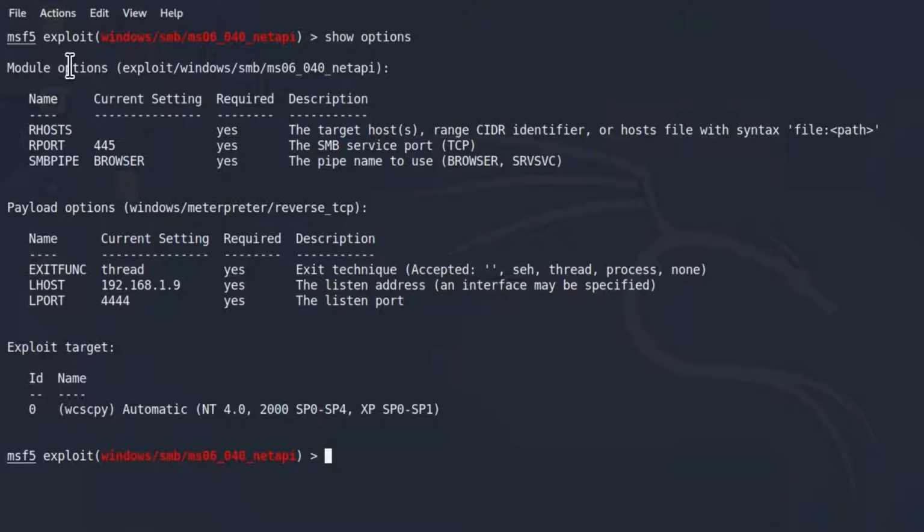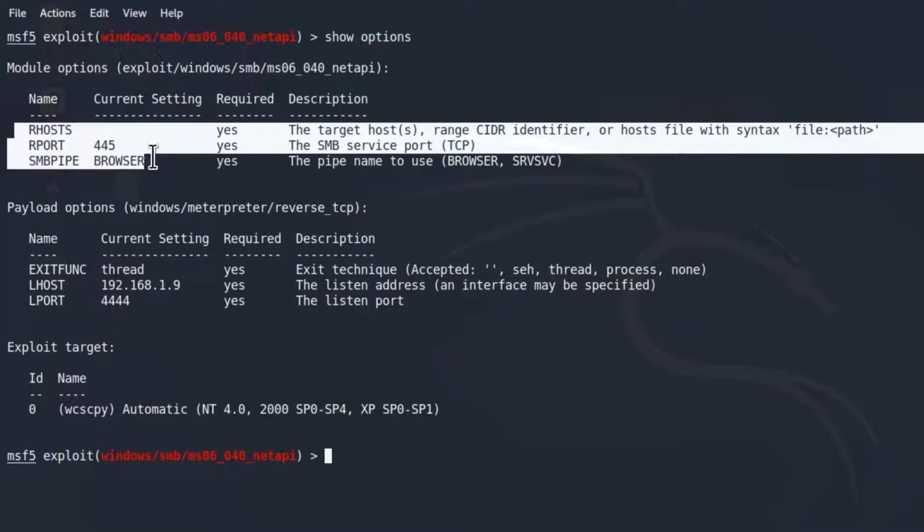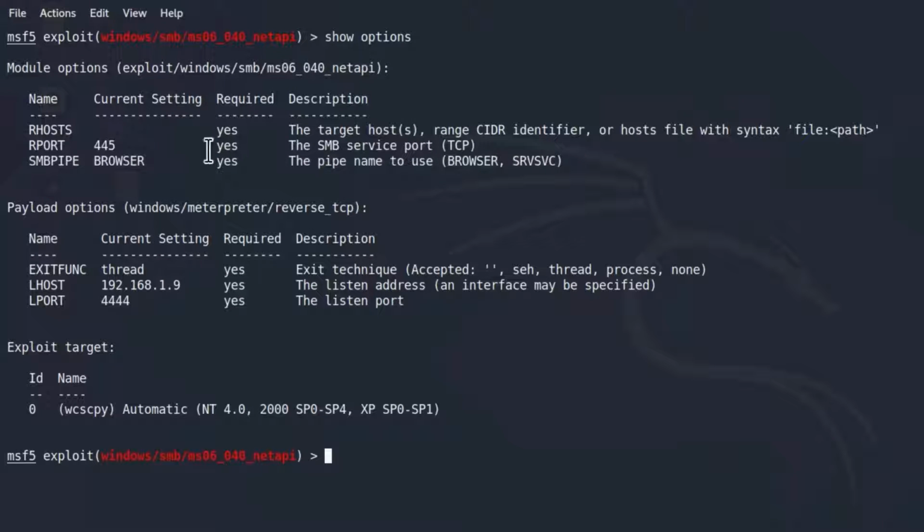First thing we see is module options, and it asks us for 3 different things. Keep in mind, different exploits will want different things. Usually they will all have these RHOSTS and RPORT, which is just the remote host and the remote port, or in our case, the target's IP address and the target's port that we're attacking.